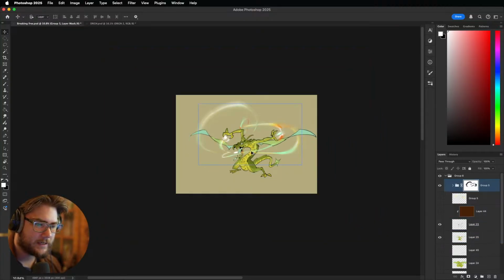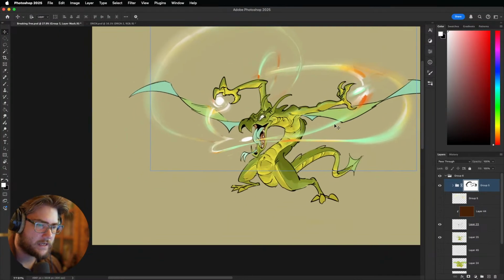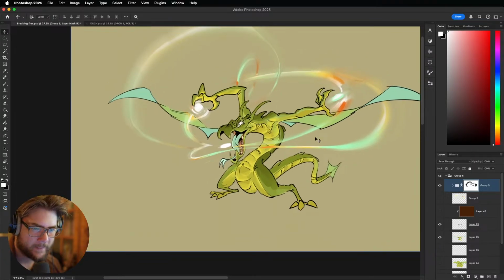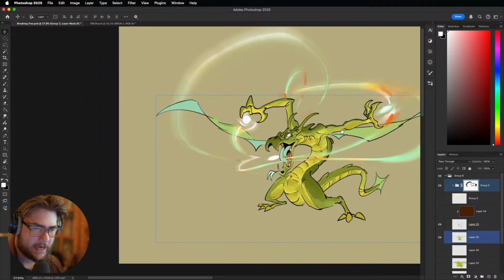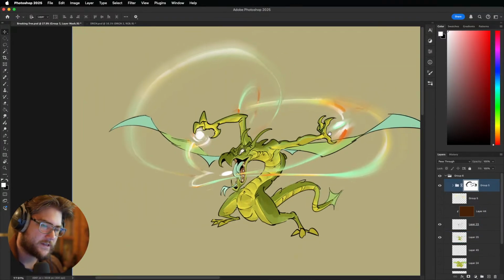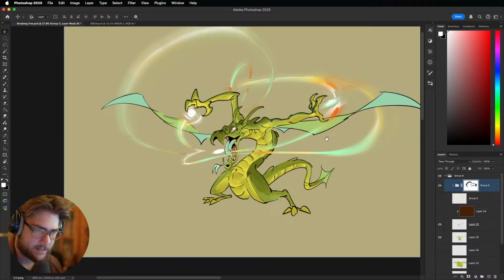But with this one, I want more of the gesture built in here. I want the gesture to be more front and center. The first thing I'm noticing is that with that back hand, for the sake of flow, that hand facing away might actually not be the best thing for this piece.